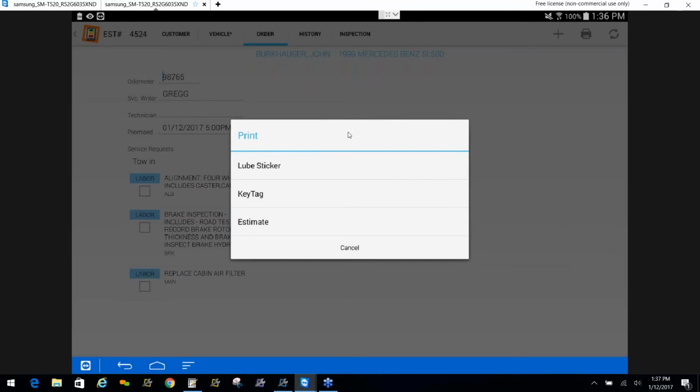If you have your printers set up in those printer screens that I showed you, you can print the loop sticker now. You can print a key tag. That's the tag that we're going to attach to the keys. Or if you're still using paper estimates and whatnot, you can tap and send that out there. So when you walk in the shop, even bringing the customer in, get them to sign that paper estimate and let them go. Tag up the keys and grab the loop sticker and put it all together so your technician can grab it right away.